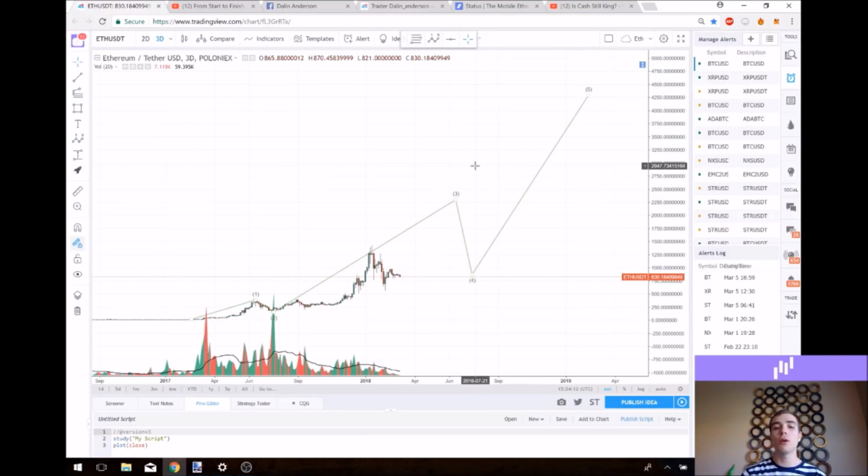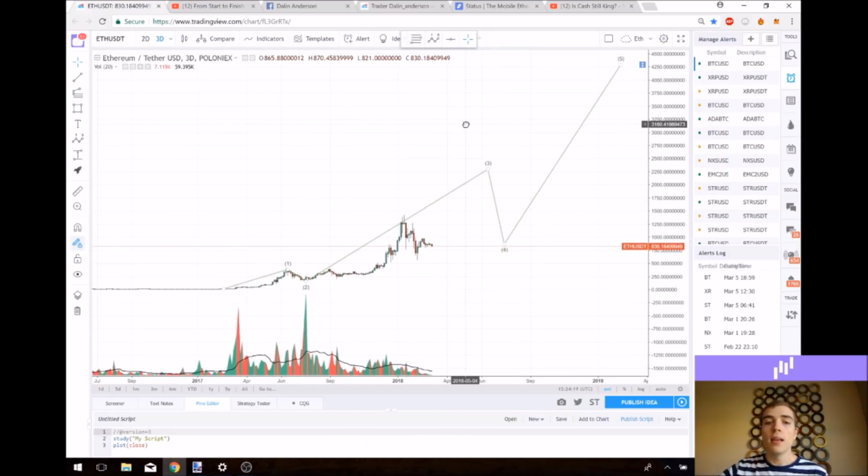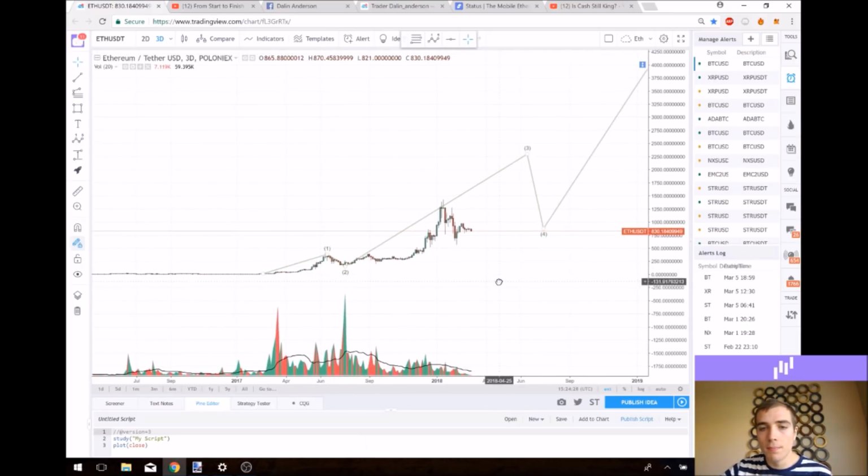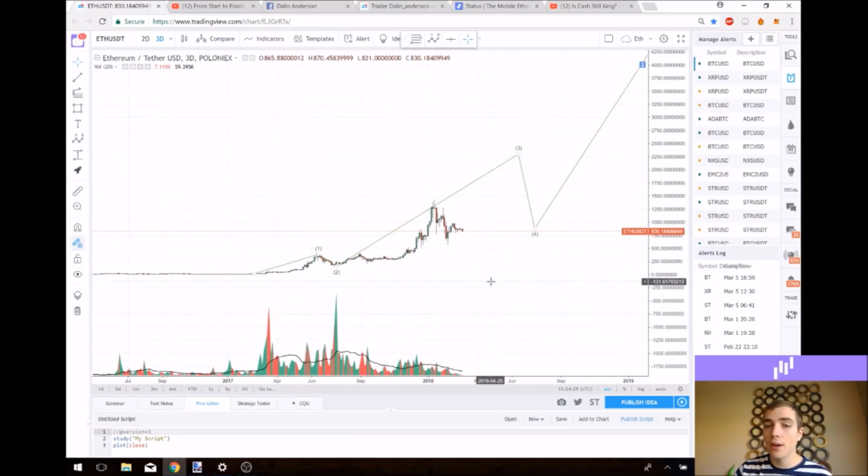Think big picture. Don't get so caught up in these little swings, because swing trading cryptocurrency, for me, I have found that going with 2 to 3 month setups works way better than trying to catch little day trades or little swings. That doesn't mean it's not possible to day trade, and that doesn't mean that it's bad to. I've just found it to be more accurate and more profitable to stick with the bigger time frames.